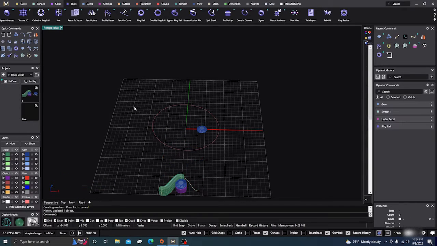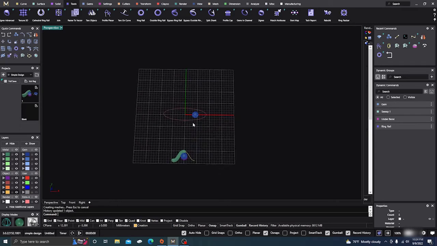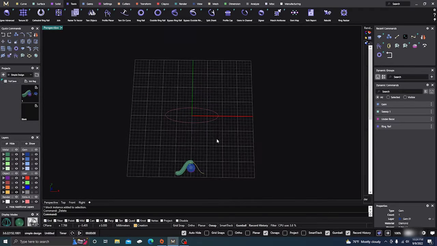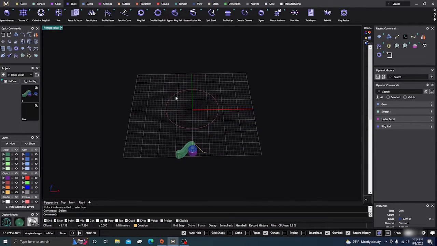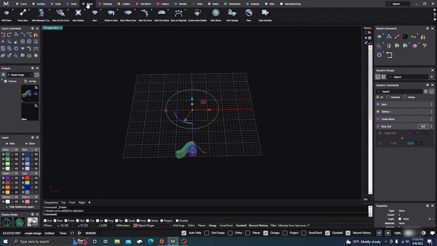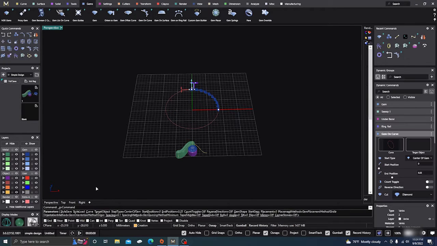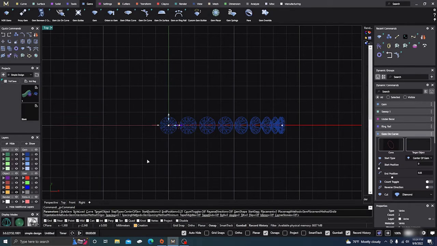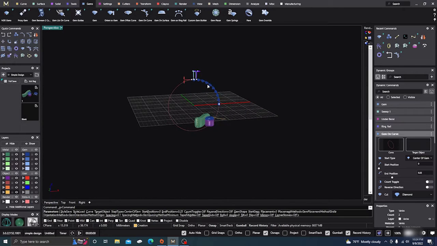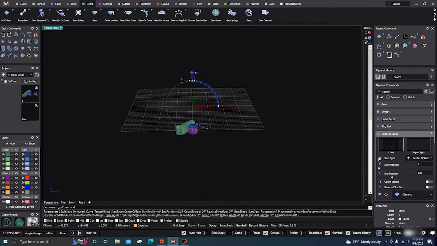And it doesn't want to take that one, so we'll just delete it. We don't need it. Alright, so here we have our ring rail, and I'm going to go to gems on curve. And I know you think I'm crazy because how are you going to put gems on that curve? It's the ring rail, but you'll see in a second.